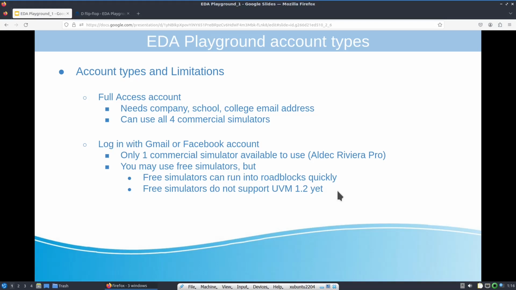And also, if you're interested in experimenting with UVM and learning some UVM skills, all the free simulators for now do not support UVM 1.2 yet. So this is why my favorite simulator so far is the Aldec Riviera-PRO on this website.